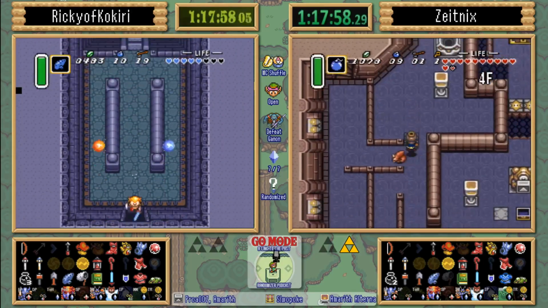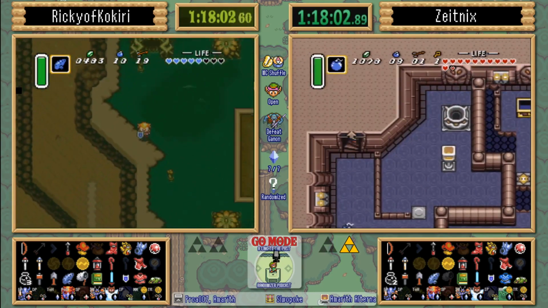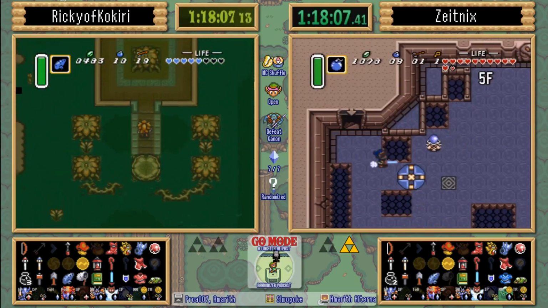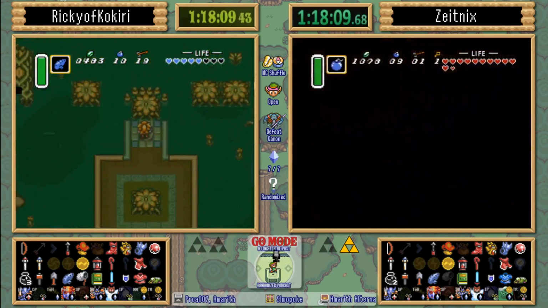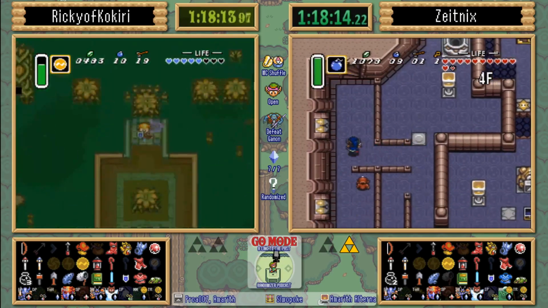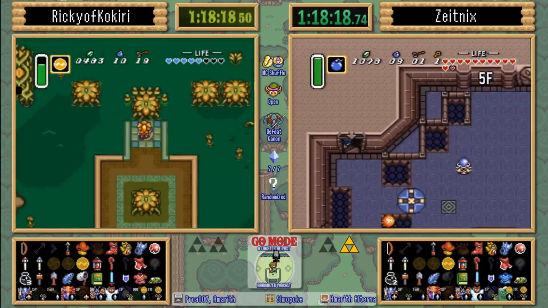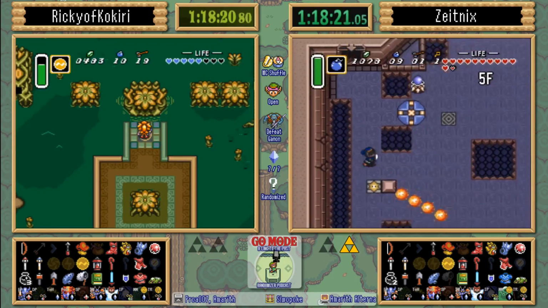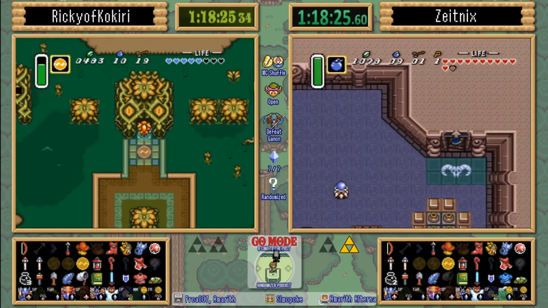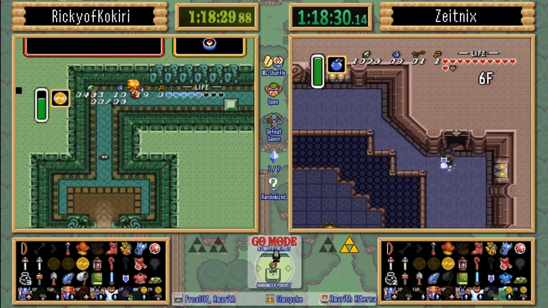Zeitnix trying to clip around the bumper didn't work, so he's going to do it again. So he's going to have to deal with Trold Dorm in a minute. It's 3 charged. Really wish he'd stop doing that. 3 charged Master Sword swings from Zeitnix. Care of Trold Dorm. There you go, just go. Yeah, it's like you're attempting a fake, trying to do that 3 times in a row here, guy.